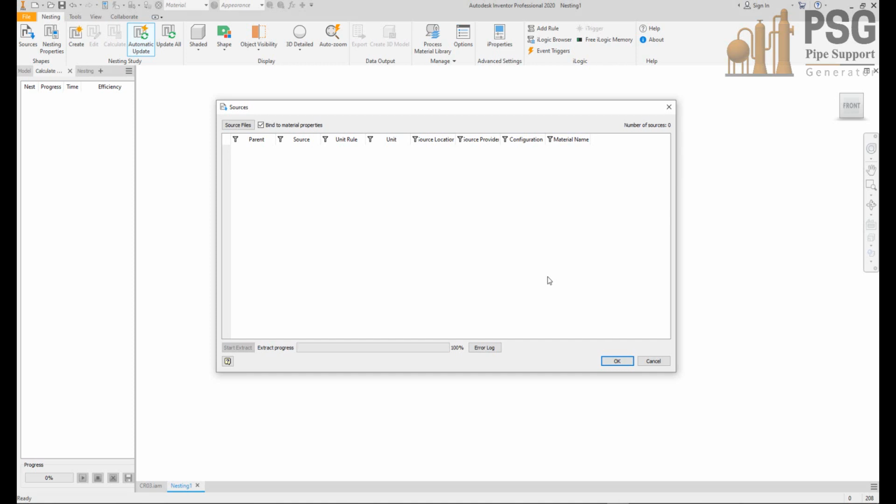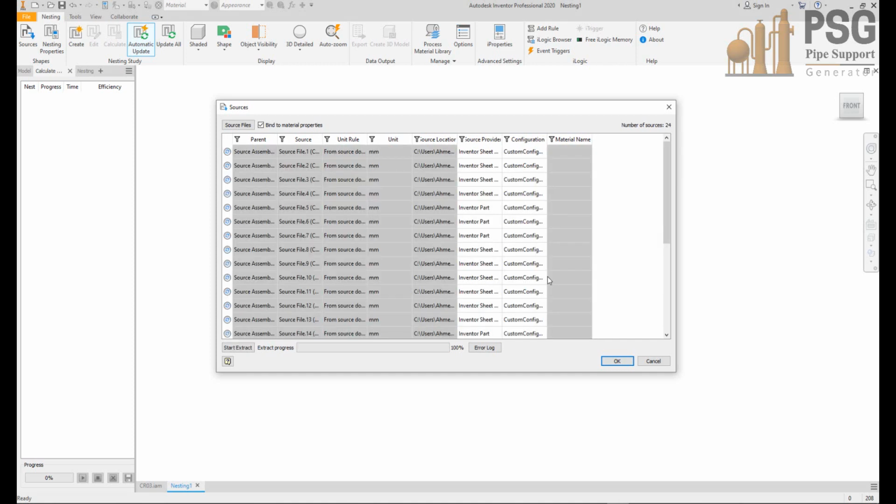And in this step, the Autodesk Nest tool will collect the plates and all elements in this project and get the material and thickness for each plate and make a list of elements to start the nesting process.